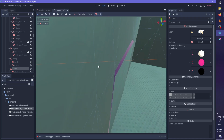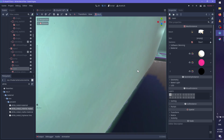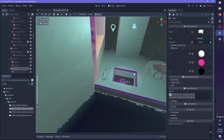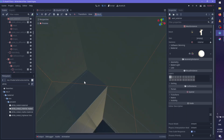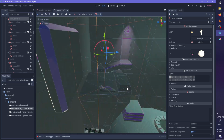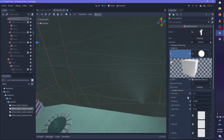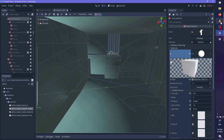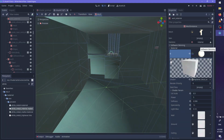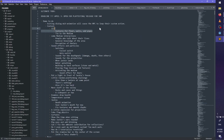Well, this seems perfectly adequate, I guess. It tells it you can now distinguish the floor and the walls and the ceiling. If I can actually see it. There we go. And then these things will just not have that because they're supposed to be like grates or whatever. Alright, I'll say that's good enough. Let's see, so nothing of interest happened there. Tie it to the medium.